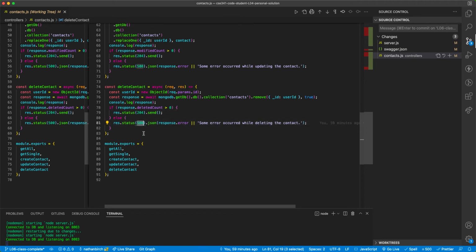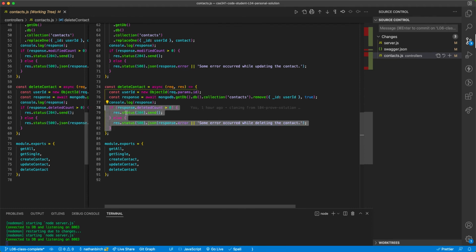So we can just pass on a generic 500 for internal server error, and then we can actually just display that error, right? If there was an error, great, we can display that. Otherwise, we can just display this string, okay? Now, with this, do be careful with this because sometimes this isn't the best thing to have in production. Sometimes this would be better saved to a log file that you can access, but maybe you don't want to show everyone on your website that, oh, you had a password that was incorrect, but the email was correct when you tried to sign in or something, you know? And you might not always want to show these errors directly. And so you can always just show just like a generic error. And then if you want to log this error to some type of a file, you always can, okay?